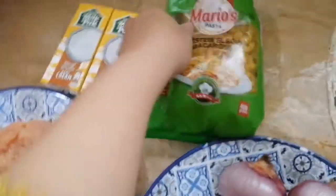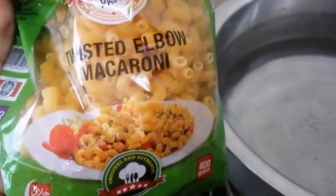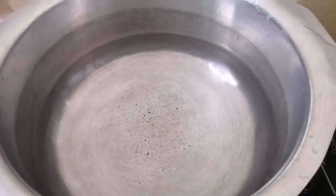Let's start cooking. Ayan, ibuboil ko muna to. First, boil the pasta macaroni. So, ayan, nag-boil na ako ng water. So, ilalagay ko ito mamaya pag pumulo na siya, okay? So, yun. See you.